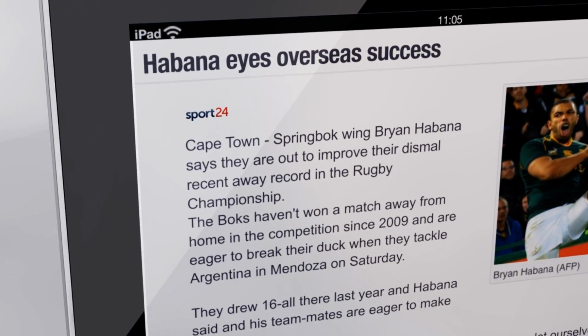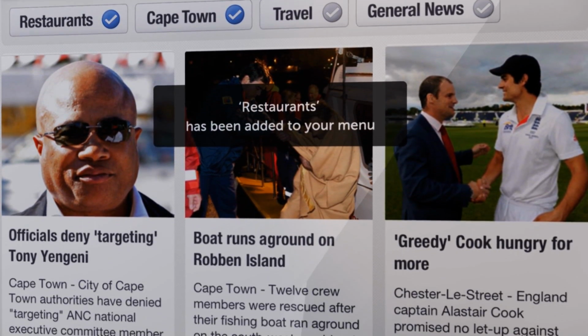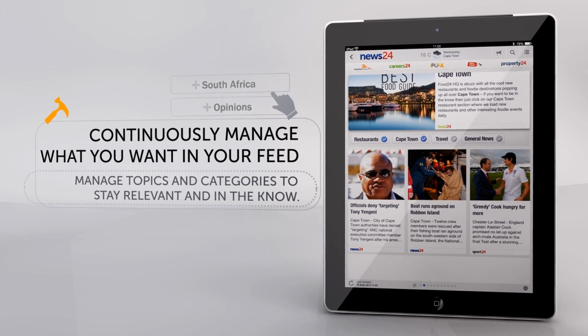Our previous look was more structured in that we gave users what was available on our sites, but we really didn't give them as much choice as what we are doing now. Okay, and how do you know what I'm interested in? You're giving us that feedback, and that's one of the nice, powerful things that we've brought in using these tag systems on all of those articles. Those keywords have existed in our environment for a long time, but we're using them in a very different way now. So we're asking users to give us that input saying, I am interested in general news, or I'm interested in rugby, I'm interested in the Currie Cup, or any specific sport or any specific sphere of news. And then you can start building up on that and giving more indications back to us, and we can in turn give you that news back.